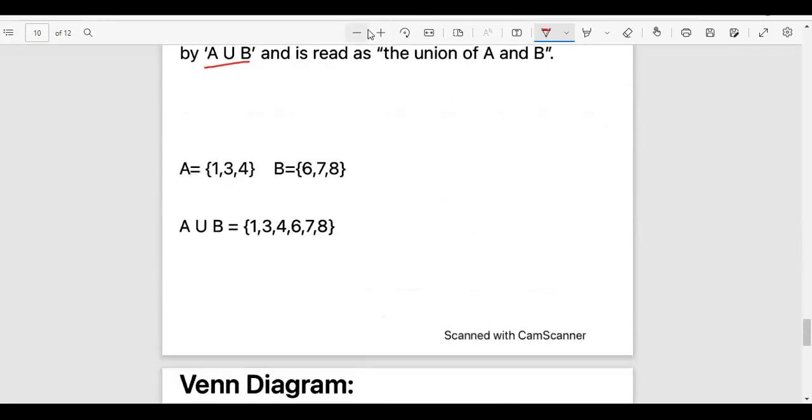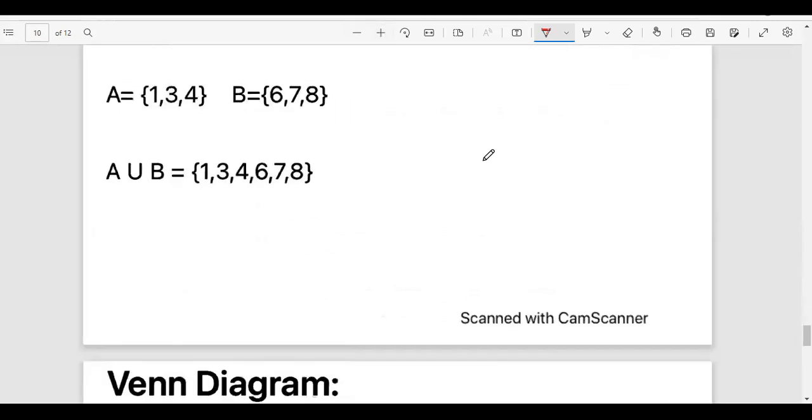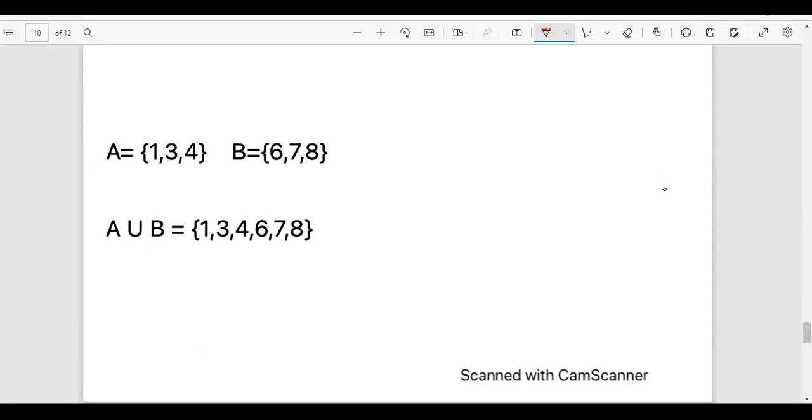Now imagine you have 2 sets, A and B, okay? So A and B are the 2 sets here. And if you are interested in their union, it is self-explanatory. We will be talking about all the elements of A and all the elements of B, okay? So it would be 1, 3, 4. We are done with the elements of A, and it would be 6, 7, 8. We are done with the elements of B, okay? A union B is a set, and A intersection B was also a set. I have another example for you.